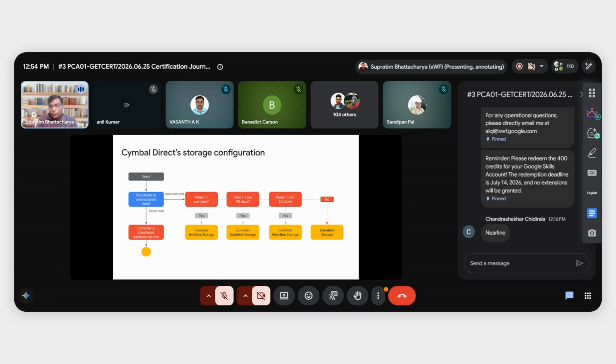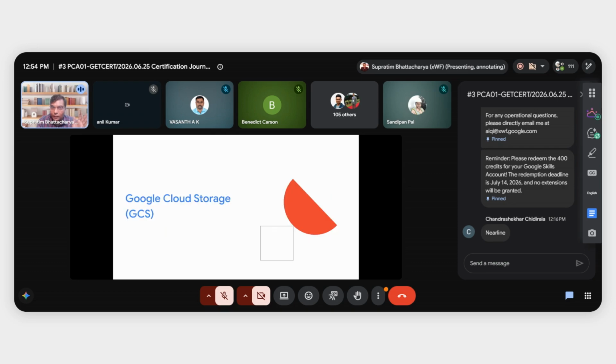But we will not stop at choosing the storage option. We will go a bit deeper. We need to decide and validate how many buckets are needed, how to arrange privileges for those buckets, how to arrange storage classes for those buckets to optimize the cost, how to automate the data retention, or how to use lifecycle policies over there. So this is not just saying we use this service and it's all good, but it's also about making technical decisions around the service that you choose, right? So hopefully that makes sense, guys. That is what our task would be as well.